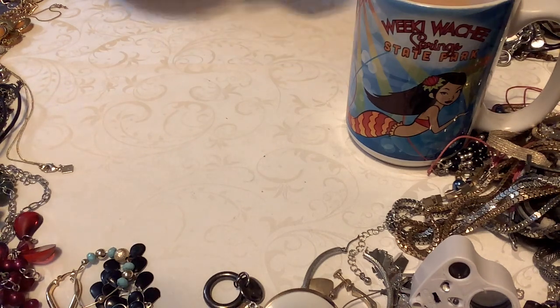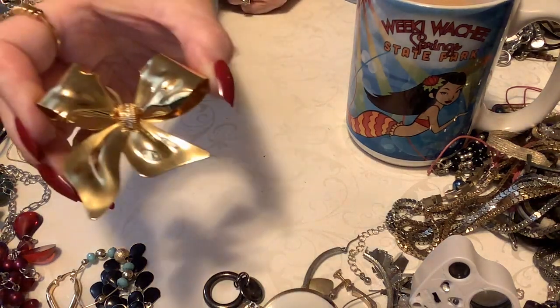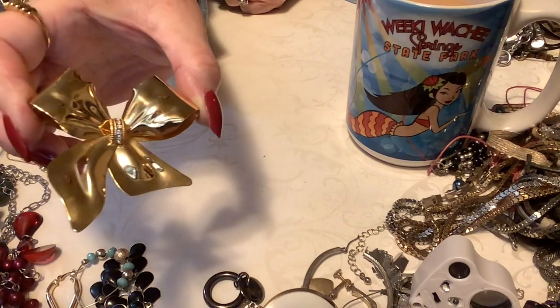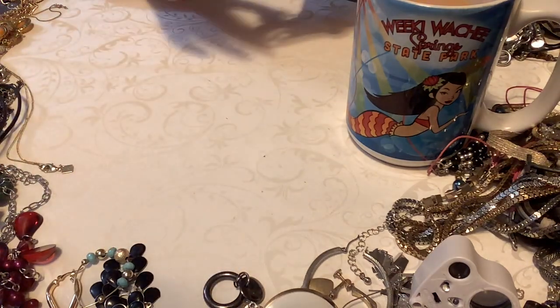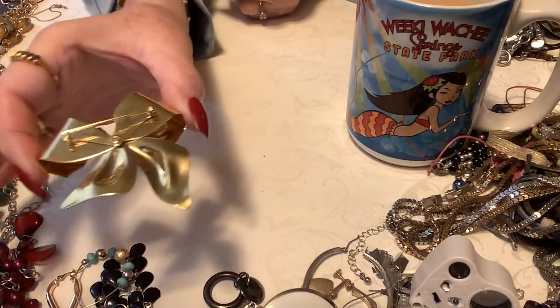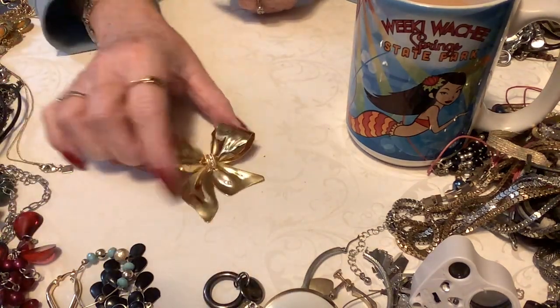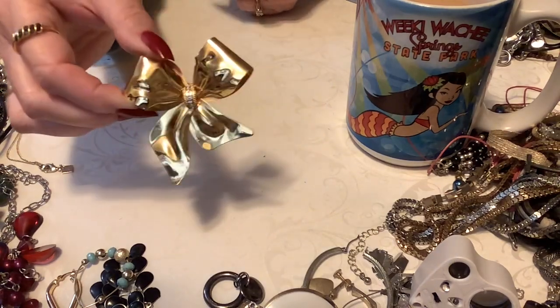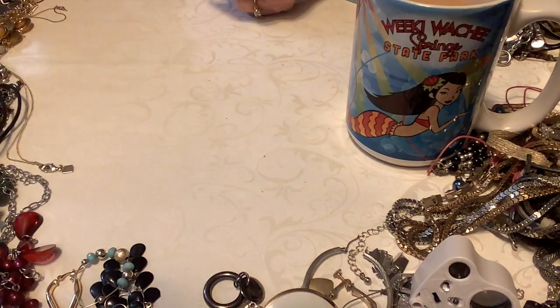This is a beauty. Oh my goodness, look at the inside of this — look at the inside of the bow. Wow, look at that. There is no make or mark, but you can tell it's an older piece. I'm surprised it's not all scratched up being in that box. Isn't that beautiful? I'll put six on that. That's gorgeous.